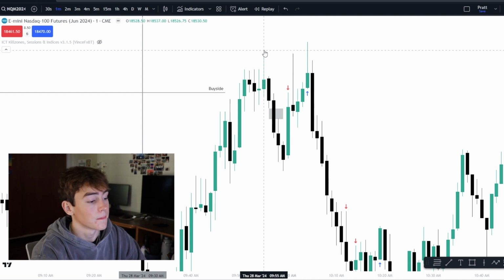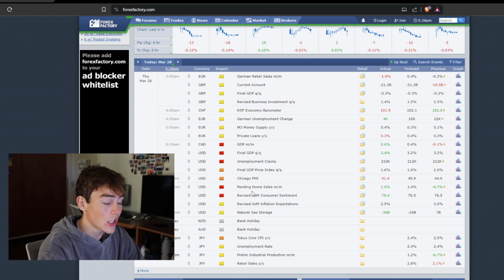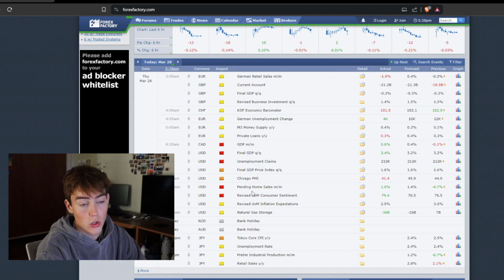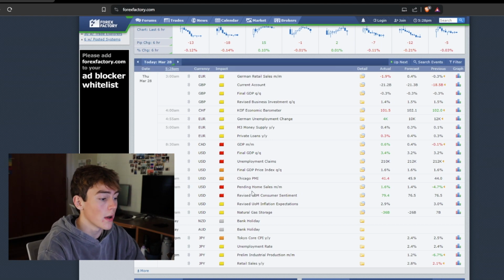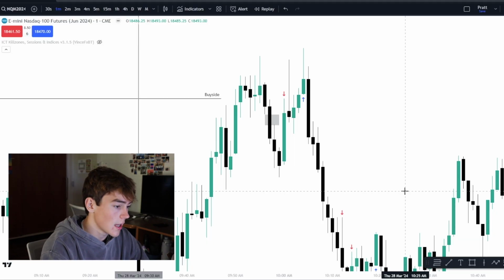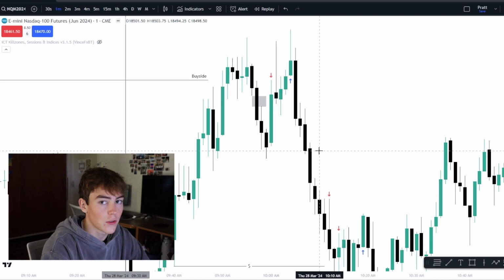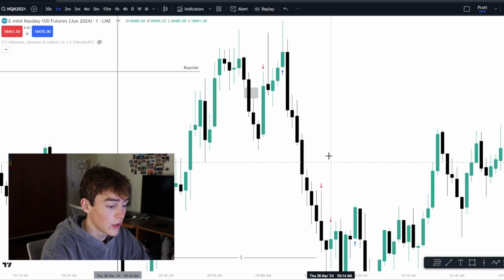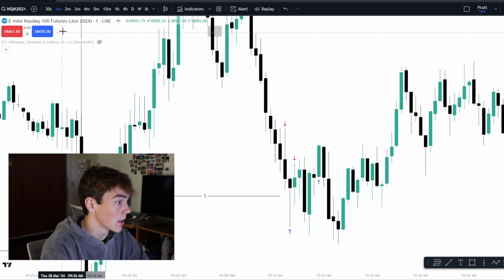But this is why. As you can see, we had red folder news right at 10 o'clock. I didn't see this coming because I didn't check this morning, but right as that candle hit 10 o'clock, I immediately knew, just because of how I was reacting. The amount of volume that was coming in was just way too much to be the normal 10 o'clock candle. So we did unfortunately get stopped out, but that's okay because the overall bias was still correct. After we got stopped out, we reevaluated the trade. We didn't get entries till down here, but we still did get profits.